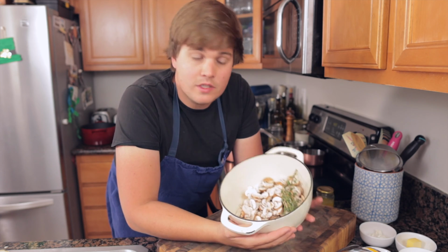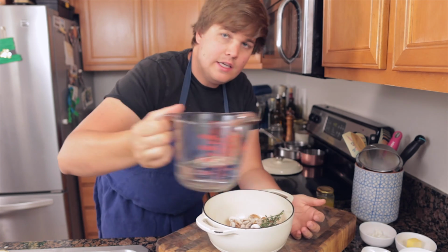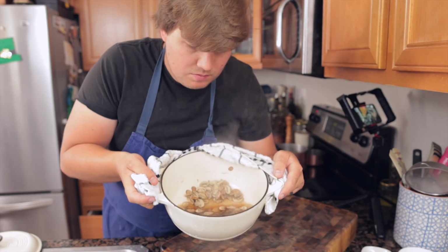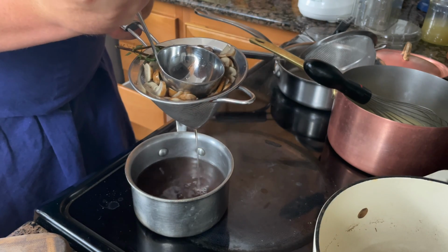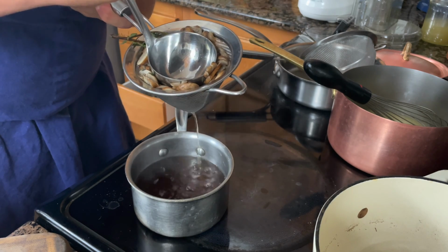To make the mushroom liquid, take mushrooms that have been cleaned and sliced with a sprig of thyme and an equal amount of water. Let this steep on the stove for 15 minutes. Once the mushrooms have steeped, strain them through. And then use the back of the ladle to push as much juice out of those mushrooms as possible. These things are like sponges, so they'll hold on to some of the best liquid.